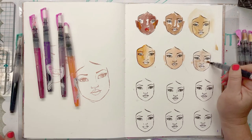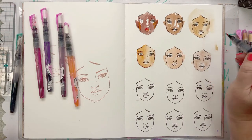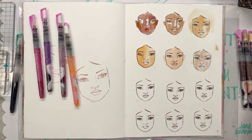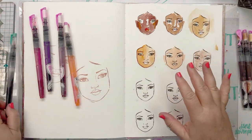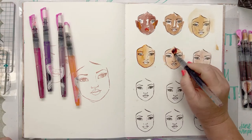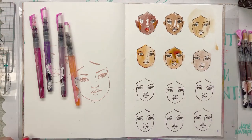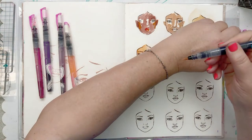Now these are just swatches, and I think you would always layer the colours. That's when they get their magic, but we'll do that later. So I just really wanted to show you the different colours. That's Silk Stockings, so this is starting to get into the softer colours. Do you know, I was doing that and I thought that this must be the light, because I've had that one mixed in. That's an old version. I'm going to get that out of the way. Because Shortbread is my colour.